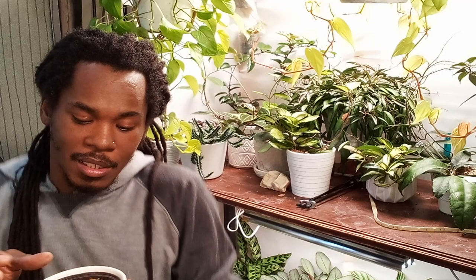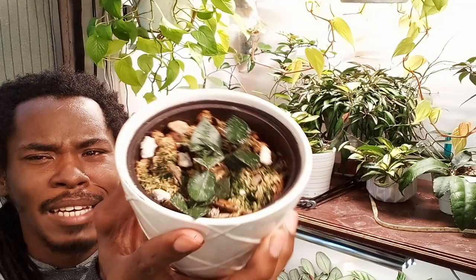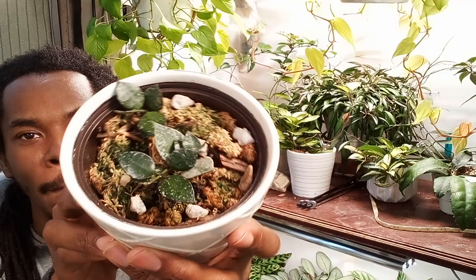I might add a little bit more sphagnum moss in here for some of these roots, just in case. But for the most part, I'm sorry, you guys. I'm all off camera. But Hoya Coriana, let me know if you guys have any issues growing these. And again, I just gave them a good fertilizing. Hoya Coriana, supposed to be super silver. Again, let me know down in the comment section what you think. I don't know, you guys.